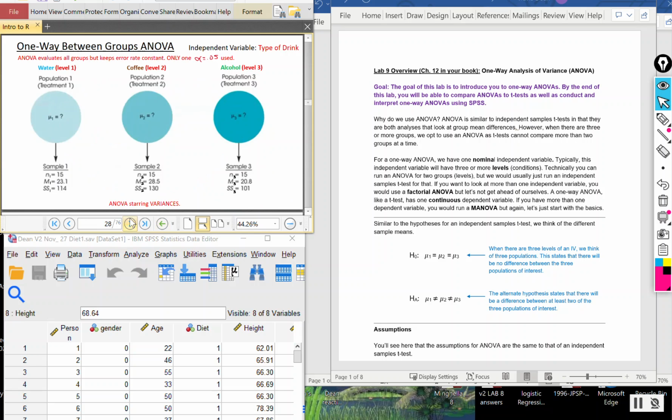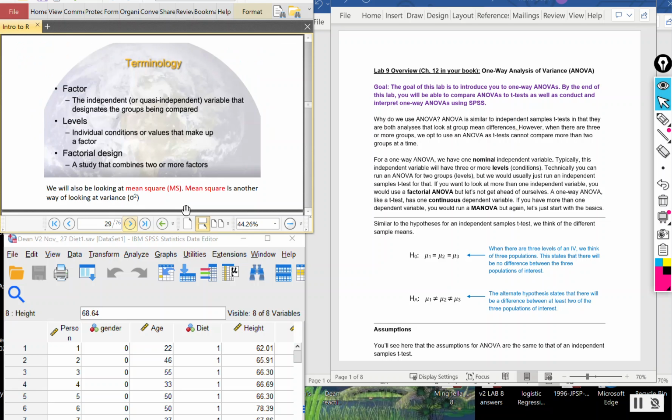So there's a special way in which we can analyze all three of these groups, all three of these samples, which are representations of the population. We are going to do a one-way between groups ANOVA. What does that really mean? Well, first things first, it's all about variances. We're still looking at mean differences, but we're adding the extra idea of variances. Before I go into what variance is, there's some other terminology I would like to explore.